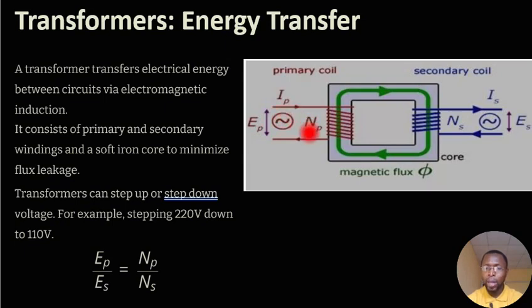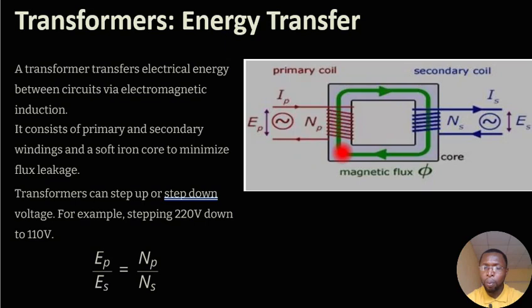Then this N represents the coil, this thing you see here, the coil that we showed you earlier for the inductor. The coil is wound like a rope around the primary circuit. So we have it at both the primary side and the secondary side, this N number of coils. If we count now for the secondary coil, we can see 1, 2, 3, 4, 5. So it has 5 turns.